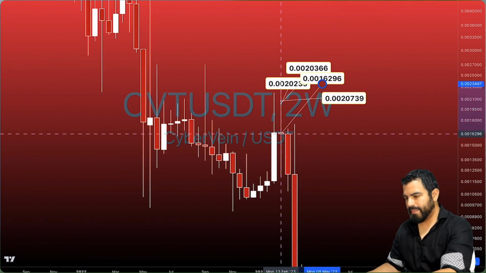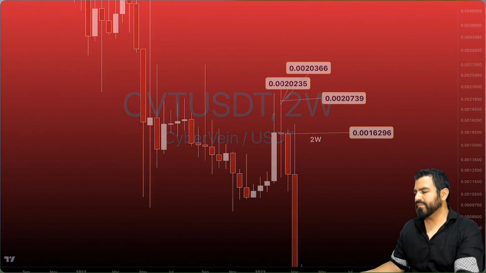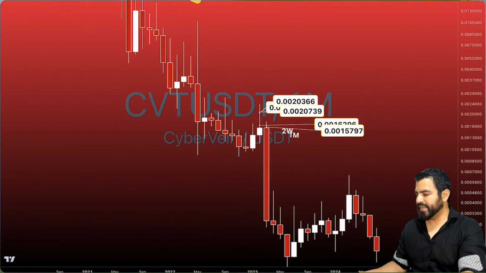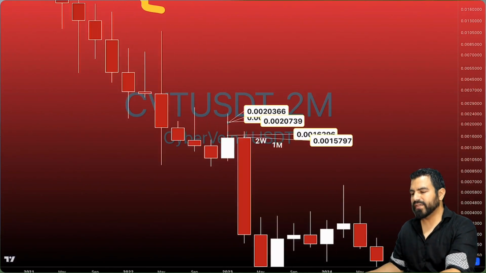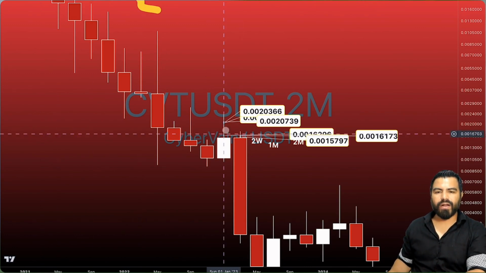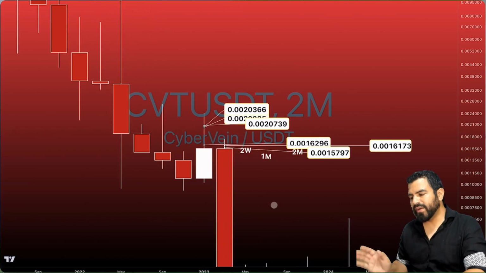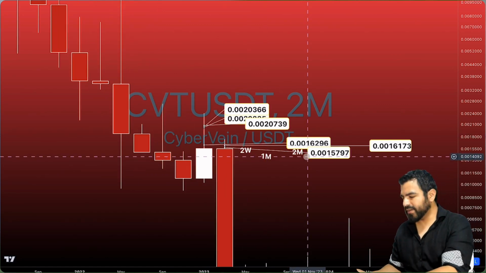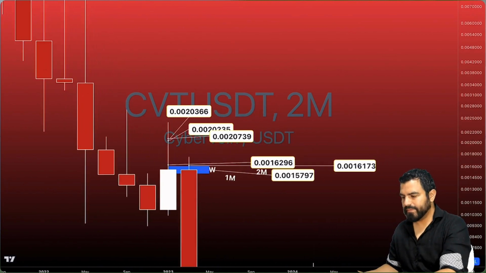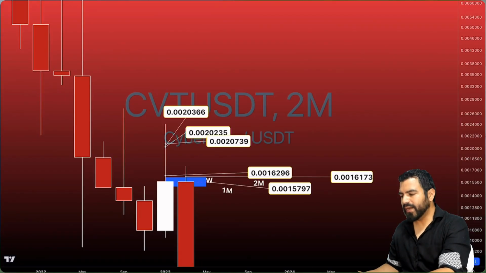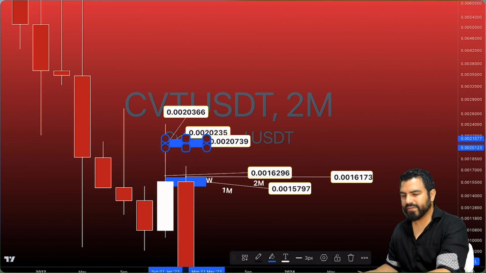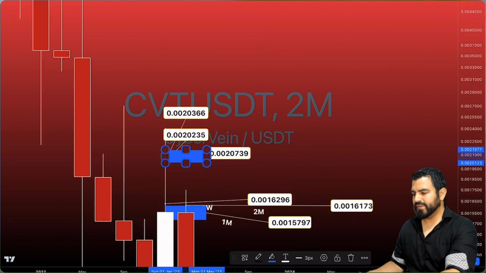But it's there. 2 week being a higher time frame. 1 month. Okay, and after that there's not that many candles. But if we want to, 2 month, it's the same. Now the higher time frame is approximately the month. We have 1 month, 2 week, 2 months core cluster here in that area, and then we have the 1 day, 2 day, 1 week in this area. So we actually have 2 clusters.